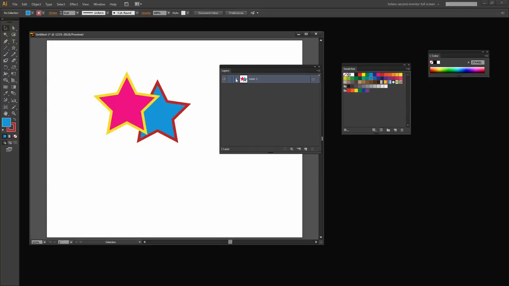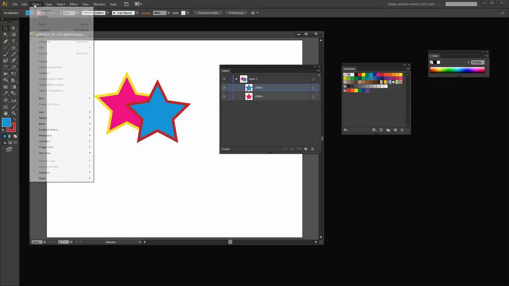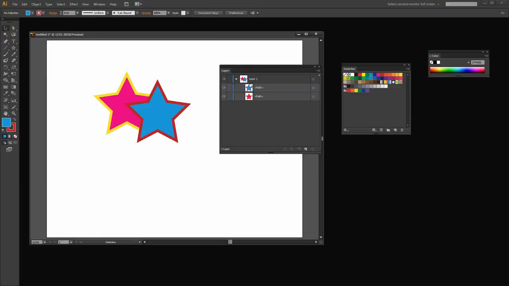So now I can open up my Layer 1, and it has two paths in it, the pink star and the blue star. And this layering works the same in Illustrator as it does in Photoshop, in that this pink star is on top of the blue star because it's in this position in the layer palette. If I drag the blue star and place it above the pink star, then you can see that we've just changed its layering, exactly the same as we did with Object Arrange. So this is another way that you can affect layering in Illustrator.